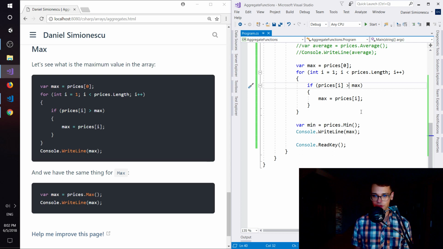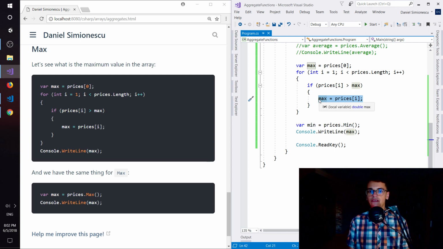And then save. So what is the actual mindset here? The logic here: the max is going to be again the first one. I assume the first value is the max one. This is my starting point, my default value. Then I want to iterate over the prices array, and one by one, is this item greater than max? Have we found an item bigger than max? If we have, then we need to assign it to the max. We just have found a new max.